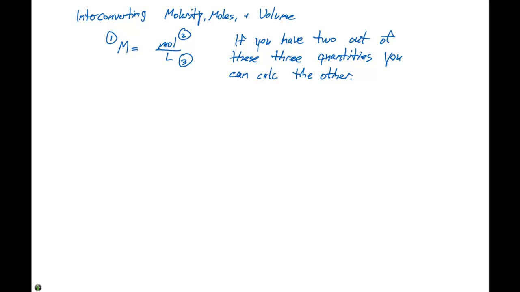So if you have the amount of moles that dissolve per liters of solution, you can calculate the molarity. We can rearrange this equation here to determine each of these quantities. So if we want to determine moles, that's going to be the molarity times the volume. And if we wanted to calculate the volume, we can say that that's going to equal the moles divided by the concentration. Okay, so we can interconvert between each of these quantities, and that's exactly what we're going to do throughout the remainder of this chapter when we're dealing with these calculations.